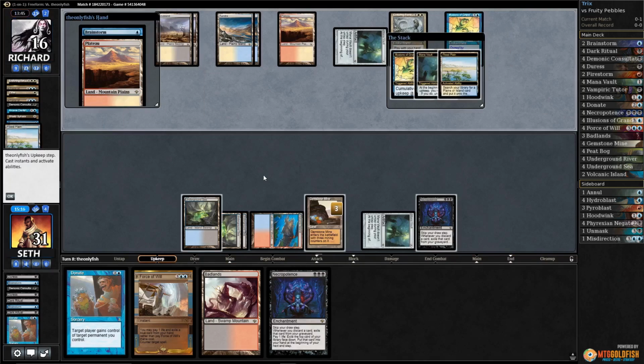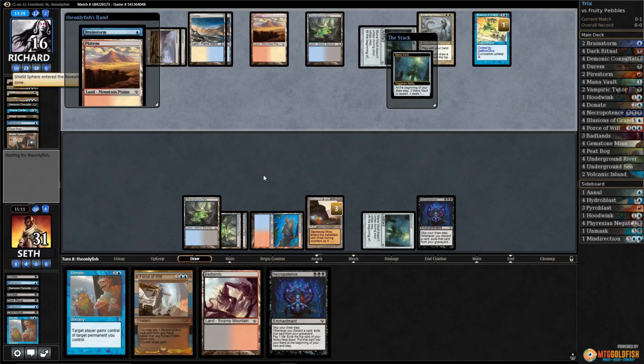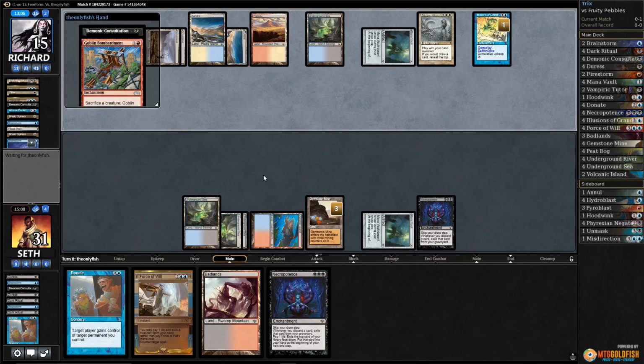You're going to need that Brainstorm to be really good. So we fetch. Can't afford. Oh, I think you do have enough mana if you hit exactly your combo. Brainstorm into my combo. Oh, wait, hold on. Oh, you just got your Shield Sphere milled. It's okay, we have more. Brainstorm. Oh, no. Oh, my goodness. Oh, you have. I think you hit it. I have enough lands. Do you have a counterspell?